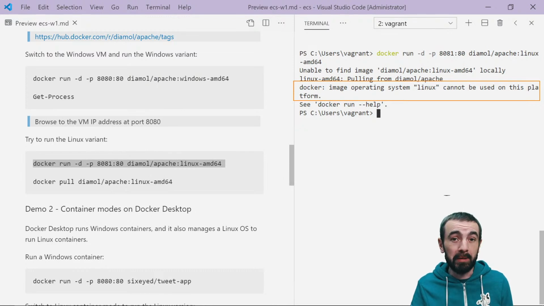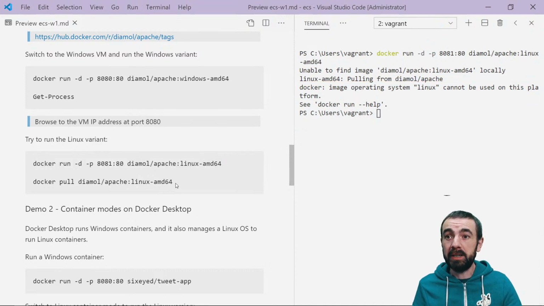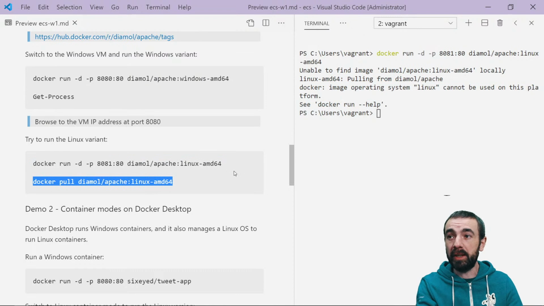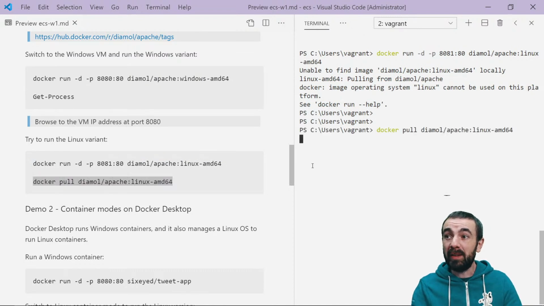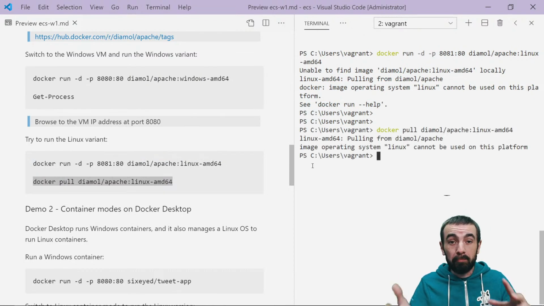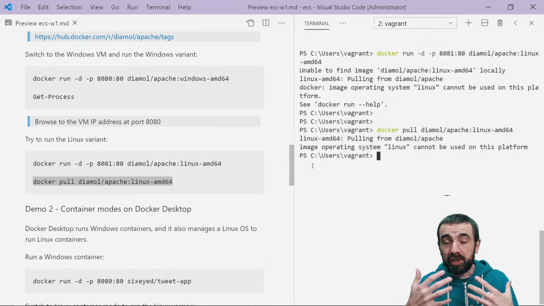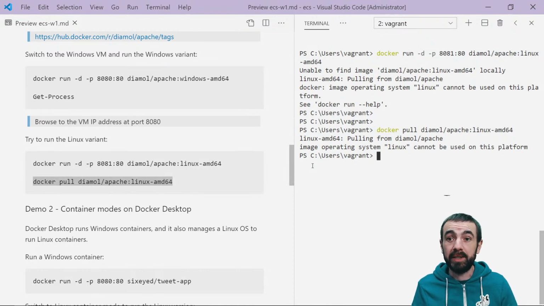It doesn't have to be part of the image tag. It's all part of the metadata. And it will say, I'm not going to run that because I know I can't run it. And if I try to be clever and say, well, I'm going to try not to run the container, I'm just going to pull the image, I would get the same output because when Docker pulls an image, it doesn't just download the zip files, it downloads them, it extracts them, it gets them all ready to run a container. And it can only do that if the operating system matches. Okay, so that's the first thing. If you think you can just run Windows containers and on your Windows machine, you can run Windows and Linux containers, then you can't.